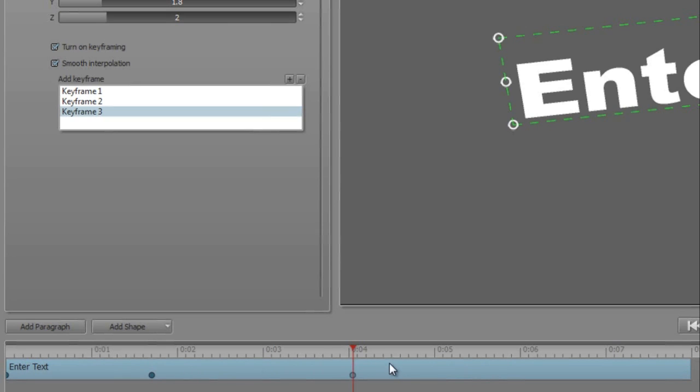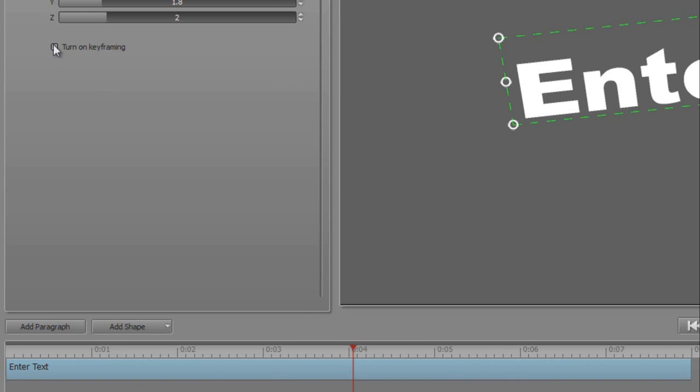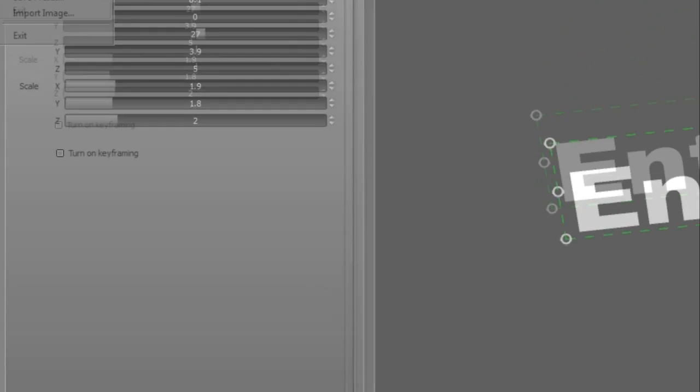Each paragraph can have its own timeline track, or you can place paragraphs sequentially on the same track. And each paragraph can have its own effects and transitions that can start and finish at different times. Now we'll be covering all of these features and more in another tutorial, so for now I'm going to turn keyframing off. Let's move on to the Style page.